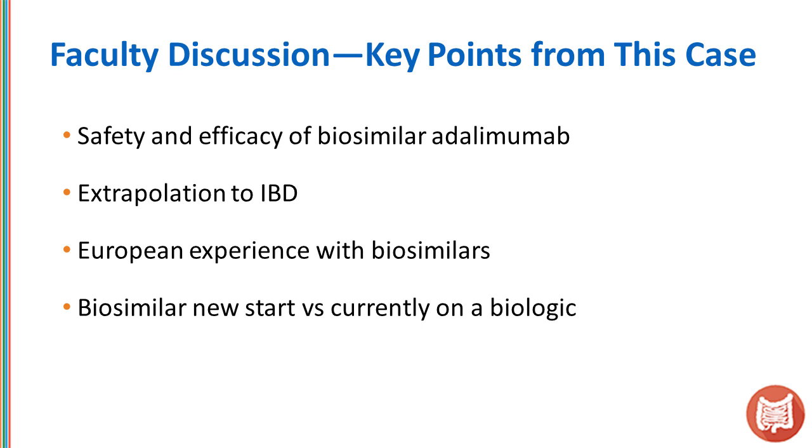There's another indication that's actually less desirable, and that would be switching because the patient develops immunogenicity to the originator product. And in this situation, as we'll get to a little bit later, that is not an indication to switch to a biosimilar because the immunogenicity will be the same between the originator and the biosimilar, and the patients are going to be developing anti-drug antibodies to the biosimilar if they've already developed them to the originator.